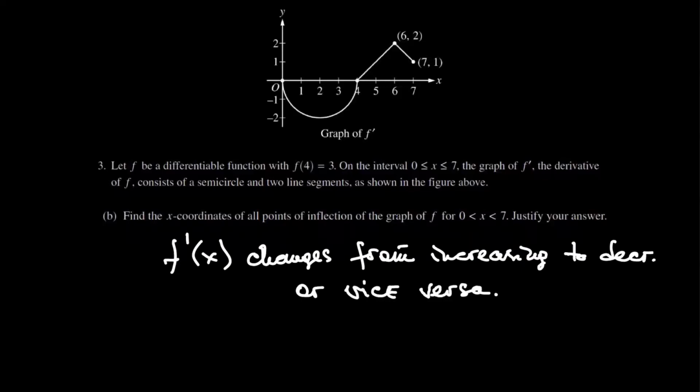And so let's find such points on the graph where the derivative changes from increasing to decreasing or vice versa. Here we see that it's decreasing, and then at point 2 it flattens out and then it starts increasing. So x equals 2 is one such point. It continues to increase here, and then at x equals 6 it changes from increasing to decreasing. So another point is x equals 6. So there are 2 points of inflection, x equals 2 and x equals 6. Let's move on to question C.